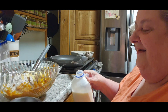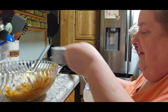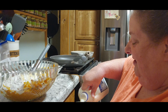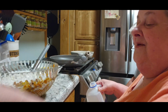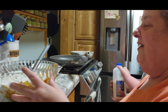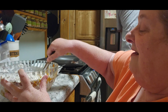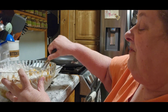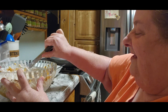Whatever, Tom. And then we're going to have 2 cups of milk. 1 cup? I'm pretty excited about this, actually. 2 cups. Because if I can think of things to use the sweet potatoes in instead of just baking them, and we can start using them, not only will it teach you guys, but it'll teach me different things that I can use and get all those off the shelf, because we probably have 10, 15 quarts down there. Something like that, yeah.